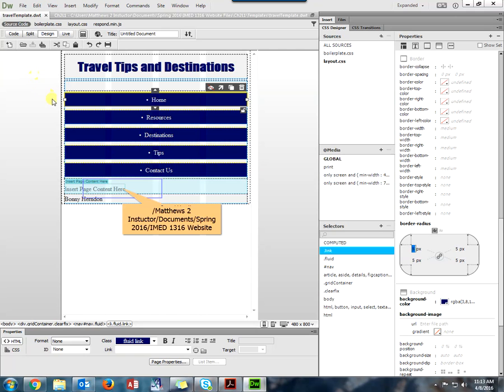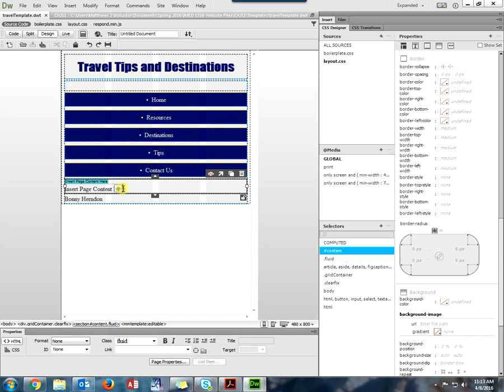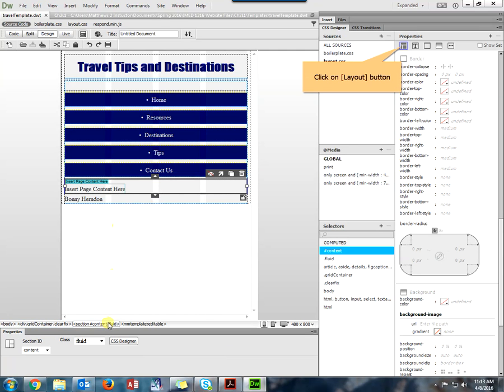And now I'm on the section. So I want to go to the section here. And I want to choose section down here. We don't want to be in the editable part. We want the section. Okay, and you see our selector is content.